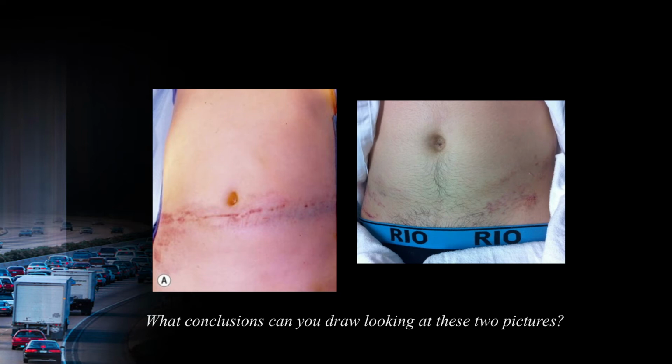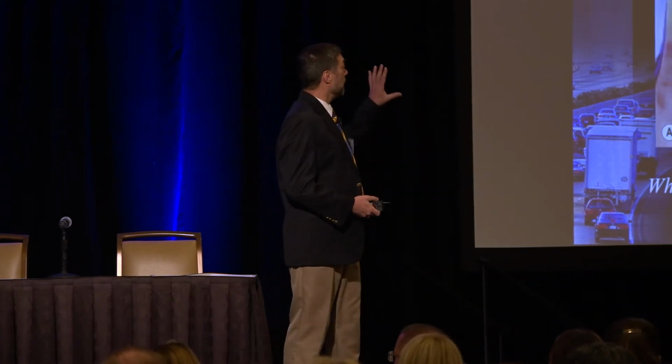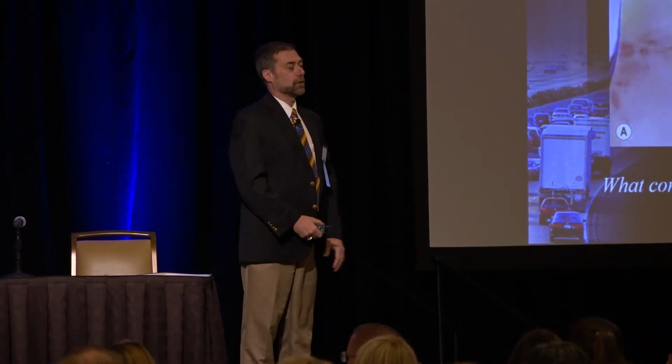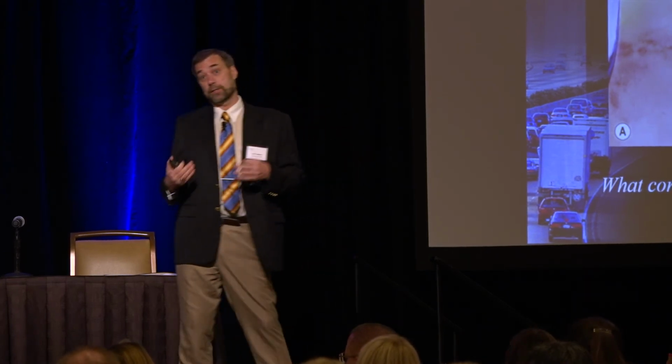A is high, yeah. So A either wore the seatbelt too high or slid down under the seatbelt, causing it to cut up into the abdomen, whereas B, it's sitting across the pelvic bones. Now, that doesn't mean B can't have significant injury, but B's seatbelt worked. It put the energy into the pelvic bone, the strongest part of the body. So the risk of intra-abdominal injury is lower on the second picture than the first picture.